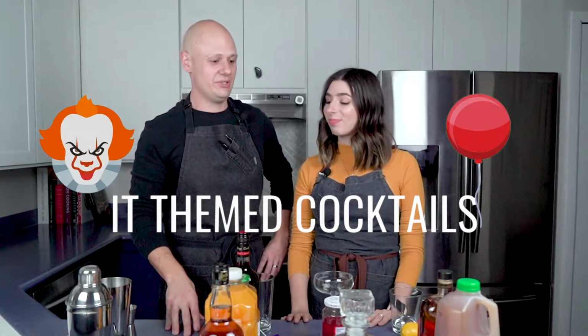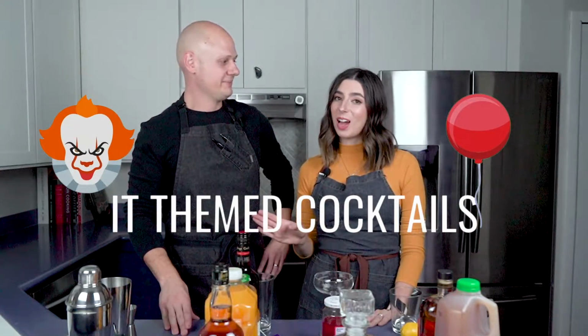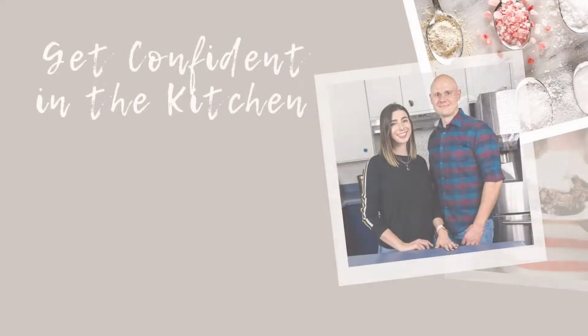Sadie's idea was to do some It-inspired cocktails, because I need a couple drinks to get me through the movies, is what I'm thinking. No judgment. We have 3 different cocktail recipes that we're testing today. We're gonna make them and then decide which one's our favorite and which one we're actually gonna do on Halloween. So let's jump into it.